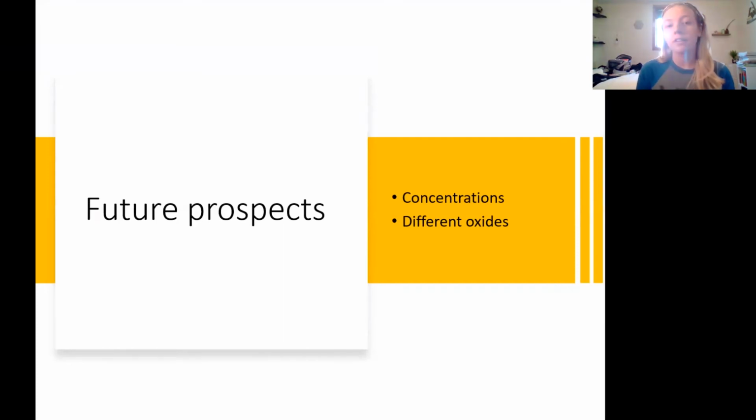This may include, for example, copper oxide, which could potentially yield results such as antibacterial, antiviral properties. And this same process could create numerous different kinds of materials out of oxides that would have very different and very beneficial applications. And that is what I have for you today. Thank you for allowing me to present.